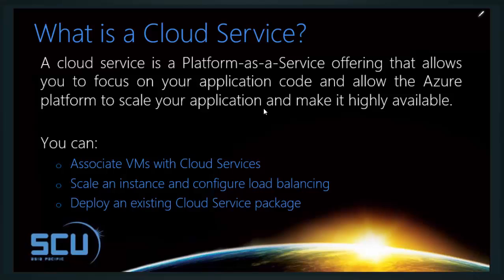So you can scale out your application, and you can associate more virtual machines with your cloud service, and you can deploy an existing cloud service package. What I mean by that is, suppose a developer comes in and says, hey, I have developed this application and I have made application binaries for that. Could you please deploy this to our Azure subscription? If a developer asks like that, you can say, okay, I can do it. So what you do is, you create a cloud service. In the demonstration, I'll show you the section to deploy existing packages. You select a production or staging deployment, depending on the environment you are using. If this is the package the developer is giving you to go live, you can select a production deployment, and you can upload the package there and move on.